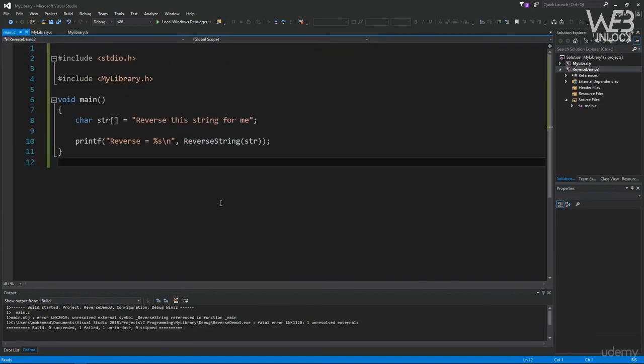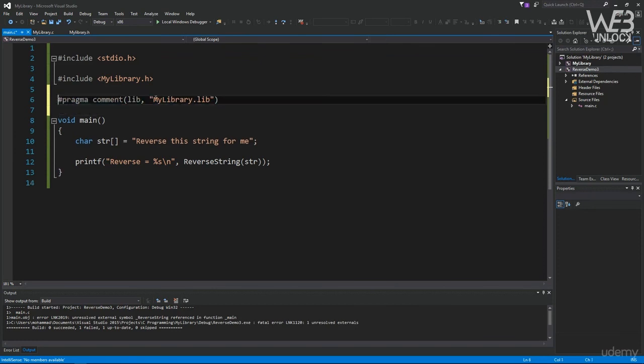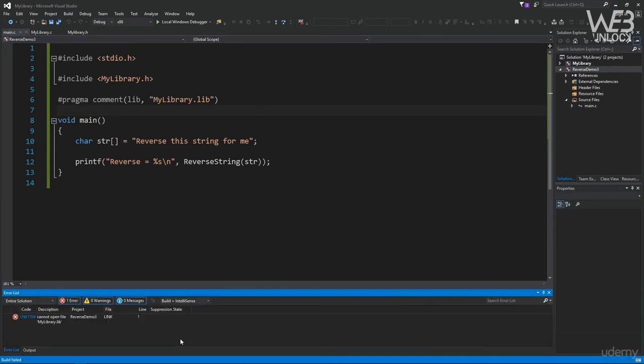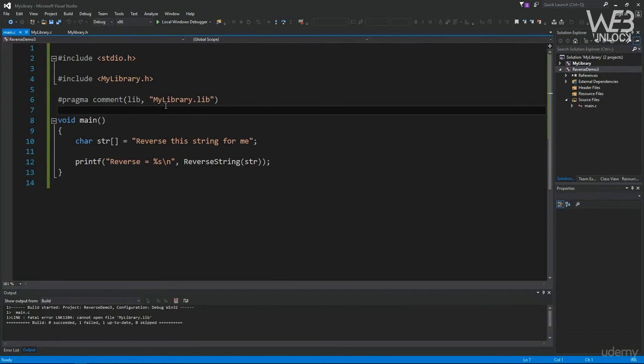So that's where we need to add the lib file. One thing we could do is again say pragma comment lib and give it my library.lib. But if we do that, you will still have to tell the compiler where to find my library.lib. We have to change the additional include libraries so that the path for include libraries should be also changed so that it can search for this inside my library folder. So if I compile now, it's not going to work. As you can see, cannot open file because it cannot find it. So I'm not going to use this technique.